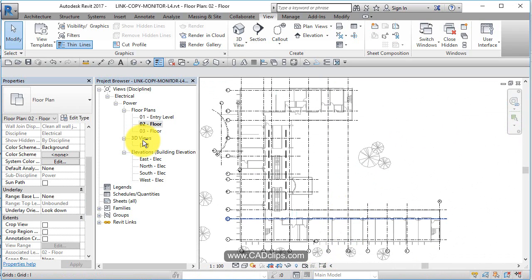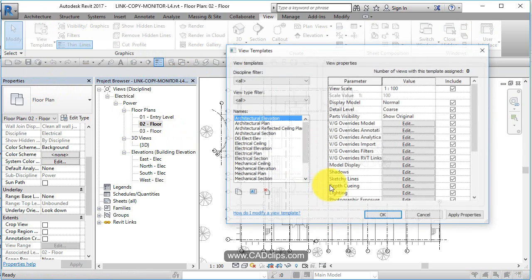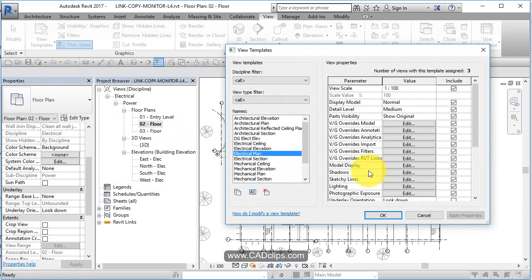So now let's say we wanted to make these floor plans lighting, not power plans, okay? What we're going to do is we're going to go back to our view templates, Manage View Templates. This is the guy that's controlling these guys. Now we can either see if there's an electrical lighting one in here. Okay, I don't see one. Or we can duplicate this, or we can just rename this electrical plan. Let's leave it the way it is. Let's duplicate it by going in here and saying duplicate.